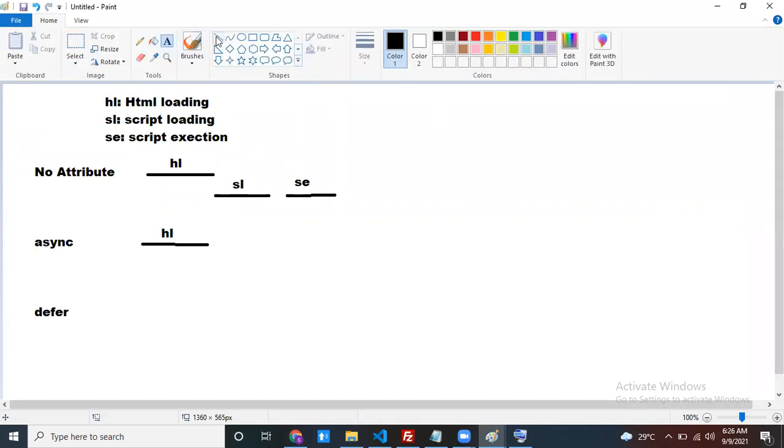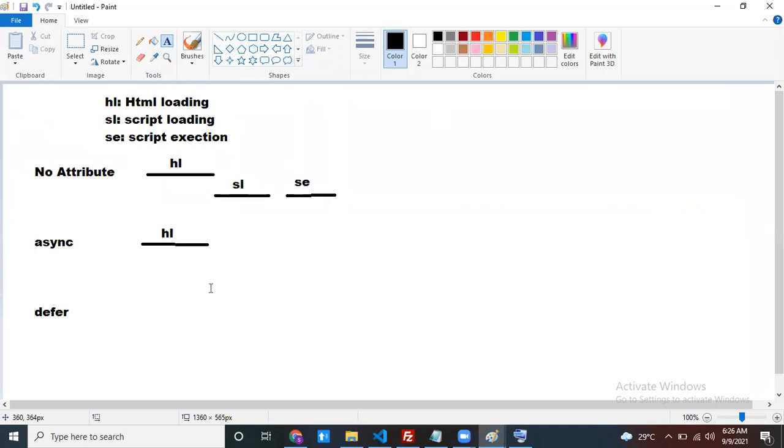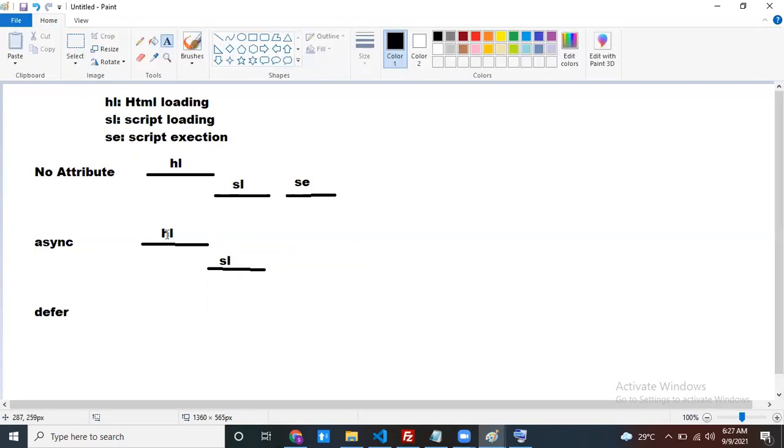Now, the next one is what? I find a script with the async tag. That is important. If it is a script with the async tag, then my script starts its loading. Now my HTML loading will not stop here.